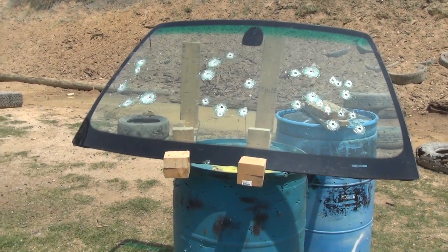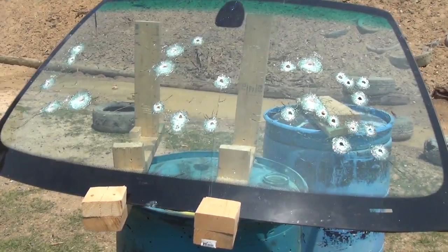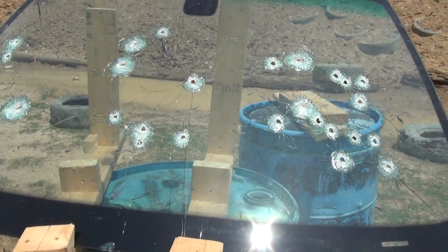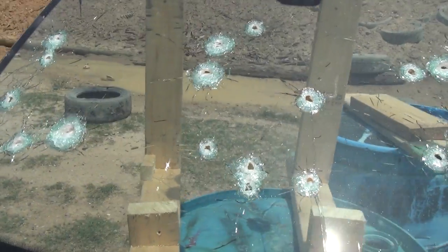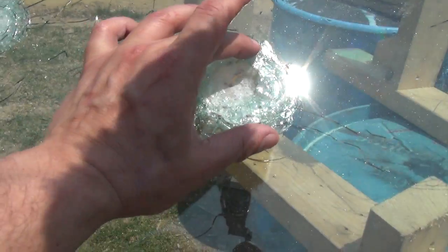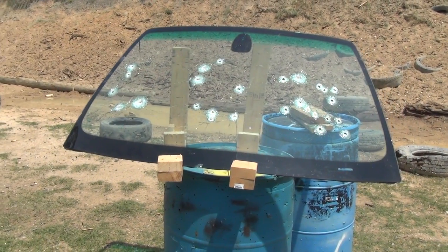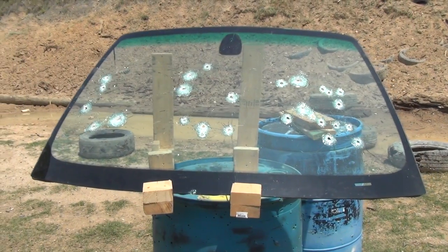So I counted 27 holes and I shot 27 bullets at the windshield. I cannot believe the size of some of these holes. These two on the bottom right here are from the bolt gun. The rest are from the 1022. And after I saw where it was hitting, I just was point shooting, trying to spread the impacts around the windshield. But look at the size of this hole from 22. That's gigantic. It's amazing what 22 long rifle can do. It didn't just punch a hole through there, it took a lot of the windshield with it. That was a lot of fun, and like I said, I'm really glad I don't have to build a new rack.